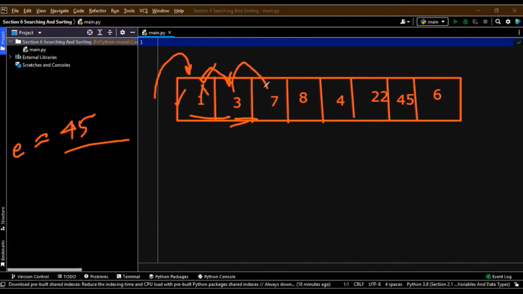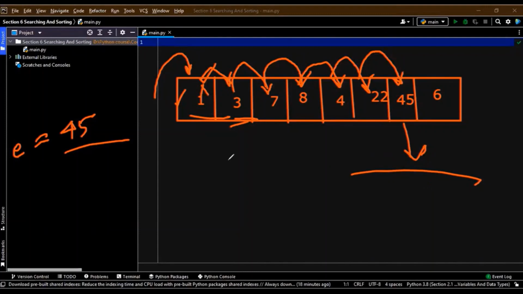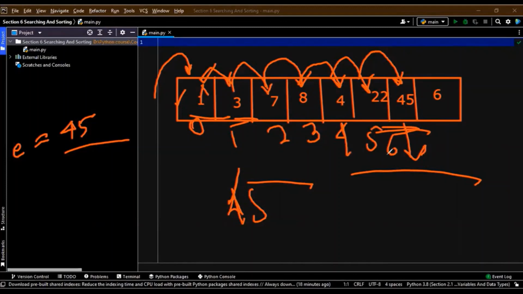So like this, we will go on continuing. It goes to 7, then 8, then 4, then 22. And when it comes to 45, it gets the desired value. It will say that yes, 45 is present, and 45 is present at the index. What is the index of this? 0, 1, 2, 3, 4, 5, 6.